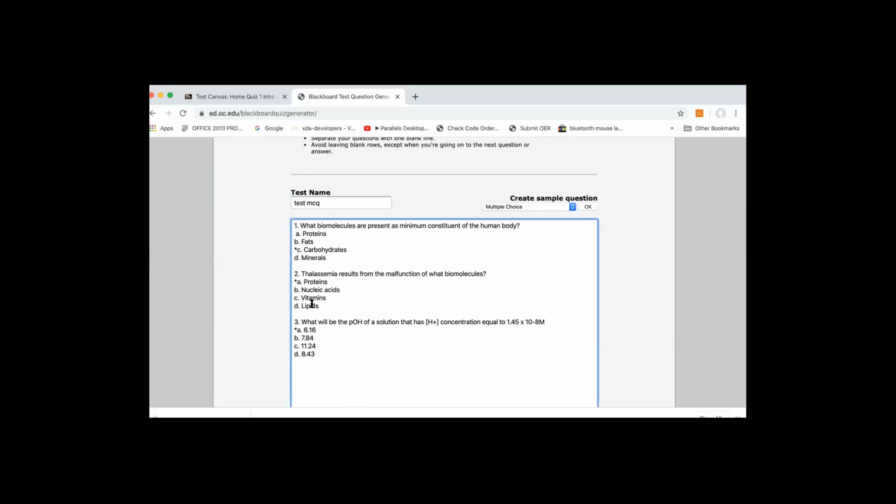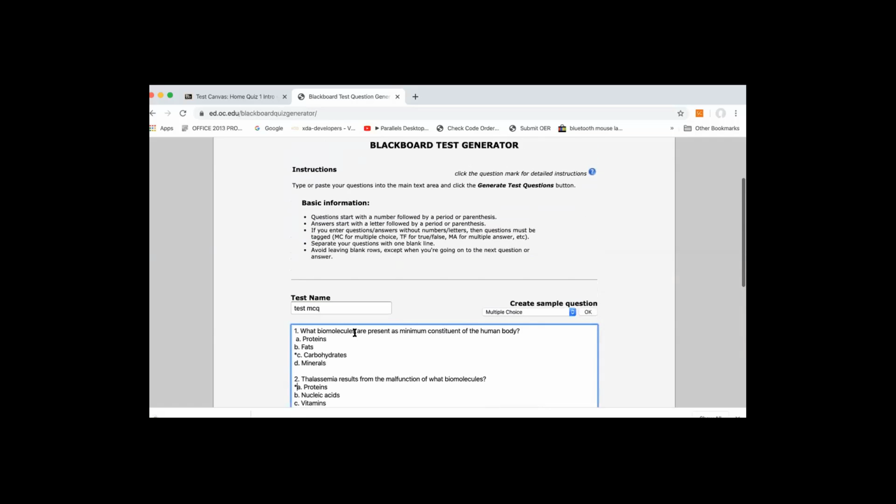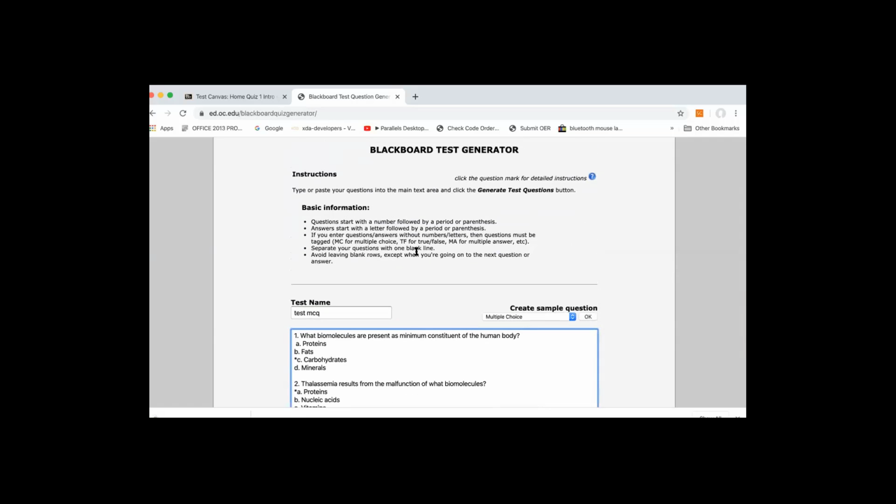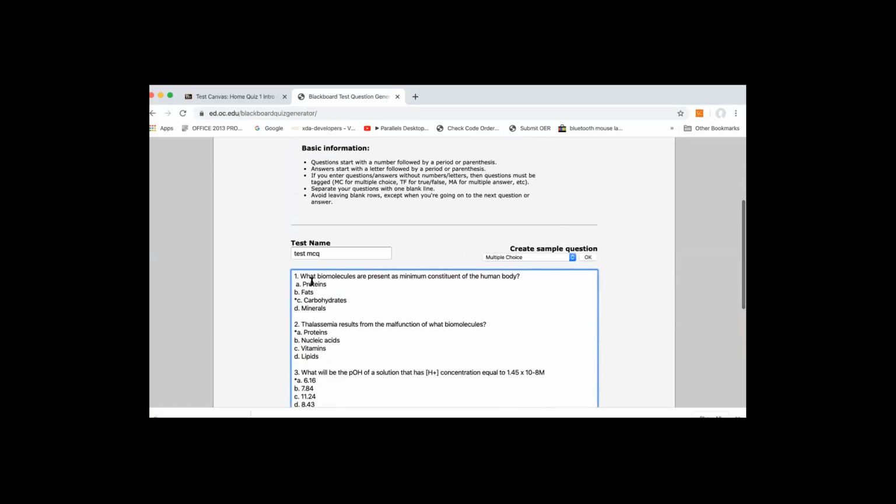They want one free space between each question. And then each question, without any space, should have the 4 options, and the correct answer should have a star in front. So if you can make a file like this, now I've got 3 questions here. They are in the format required by the basic information. Each question should have a number starting 1 dot, not 1 dash, 1 dot, then ABCD with a star in front of the correct answer.